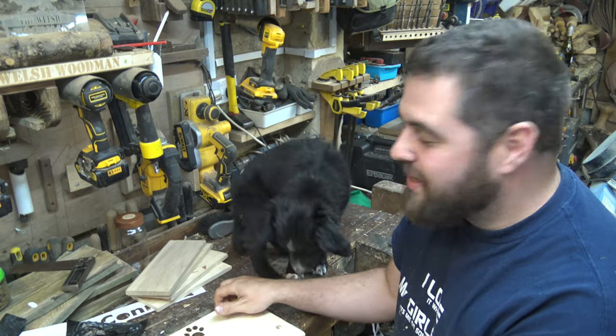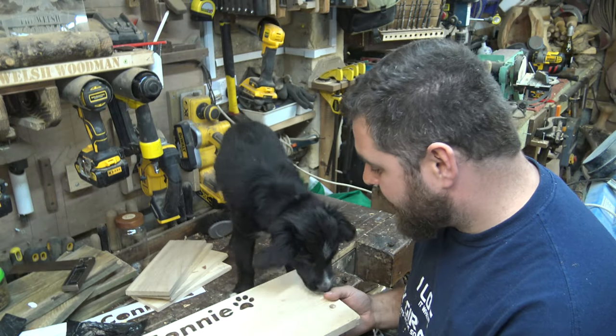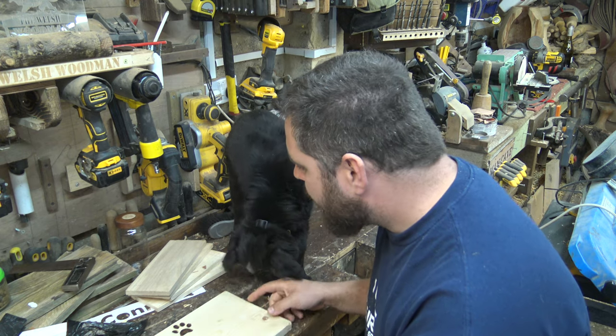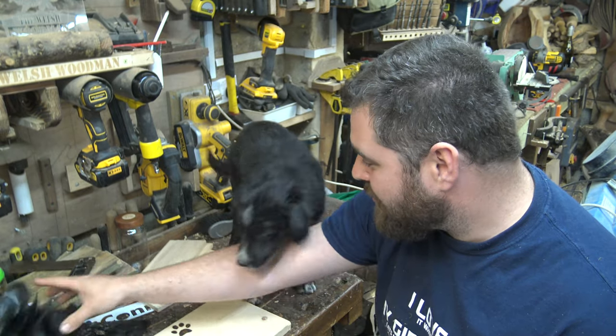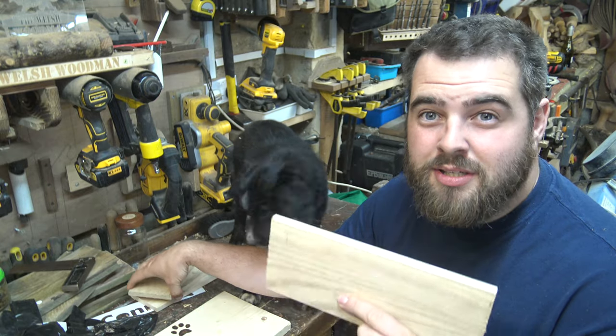Okay, so we've got all the pyrography done and we're ready to do the next step. Are you happy with that? Yeah? Good. So the next step we're gonna do is the poo bag. We normally buy these in about 200 just to save a little bit of money. So we're gonna be making a simple dovetail box to hold these in.